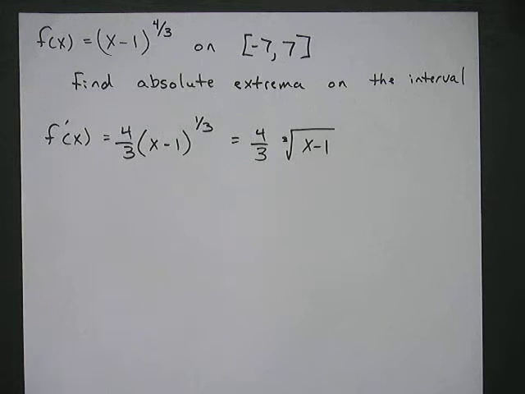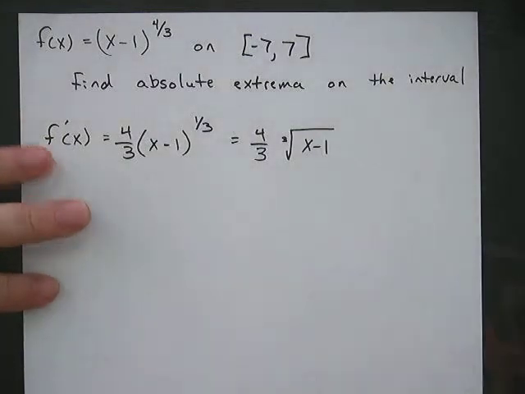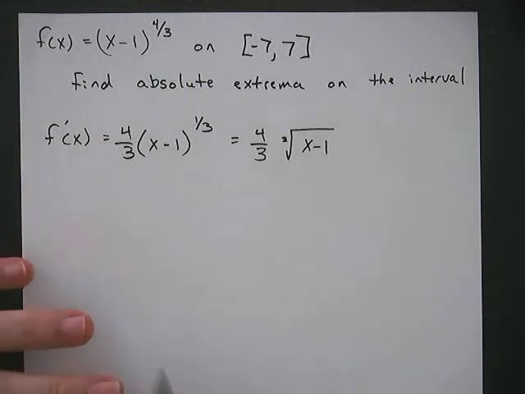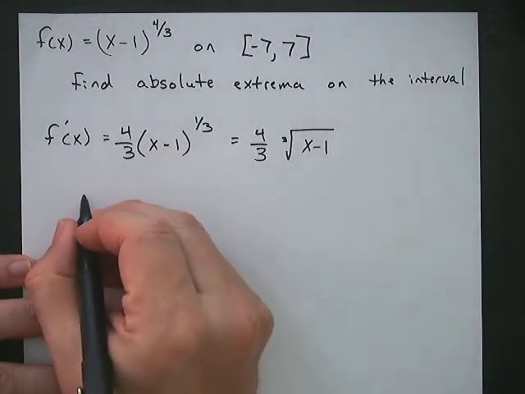where is this thing equal to 0 and where is it undefined? Okay, so if this was a square root, there would be some undefined values here, but this is a cube root, which means that all real numbers will give you an answer if you plug them into x here. So there's not going to be undefined, but we can set it equal to 0 and solve.